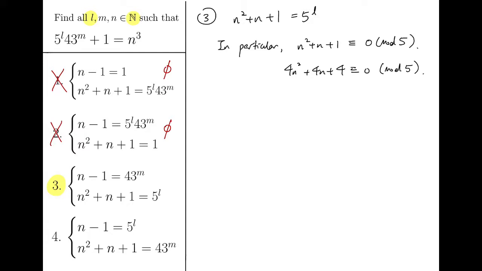And because we are taking mod 5, so we do not have to worry about the co-prime or anything related to that because I am just multiplying by 4. So, then I can safely complete squares and I will have 2N plus 1 whole squared plus 3 equals 0 mod 5. And simplify, we have 2N plus 1 whole squared congruent to 2 mod 5.